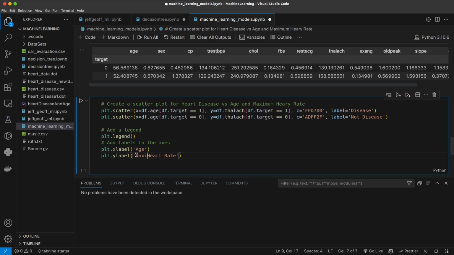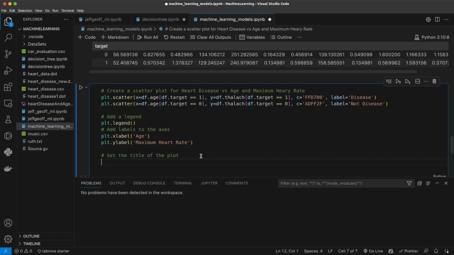Maximum heart rate. Now remember, I also said that it's important to put a title. Let's set the title of the plot: plt.title. What title do we want?